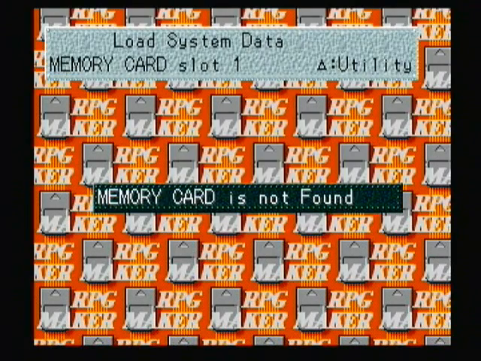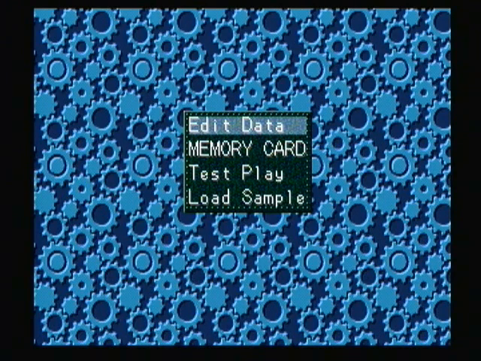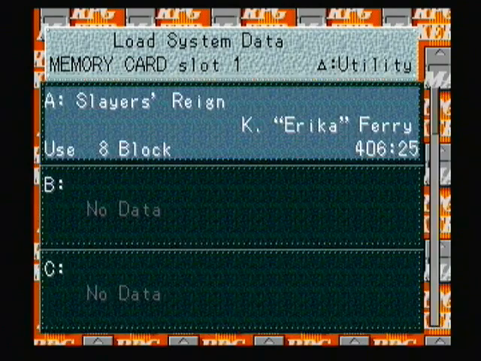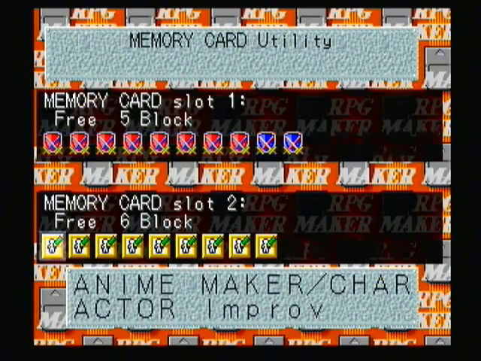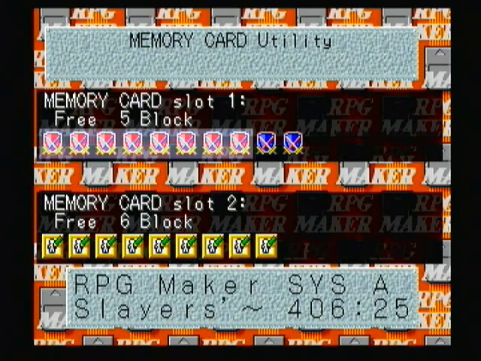Let's see. Memory card not found. Oh goody, we're doing this sort of thing, aren't we? Time to jiggle it! Of course, I don't jiggle it within the memory card manager menu because that's how you corrupt memory cards. Let's try this again. There we go. Slayer's Reign. And we got both cards in there. Here's the utility. There's all the anime maker stuff. A couple test files, I guess.